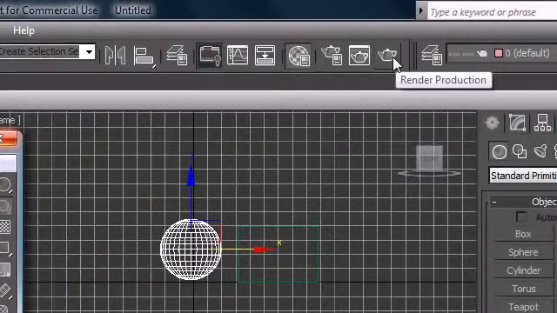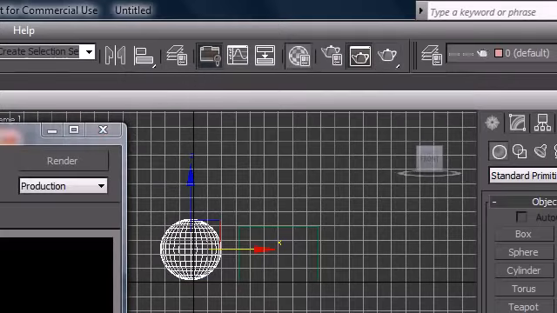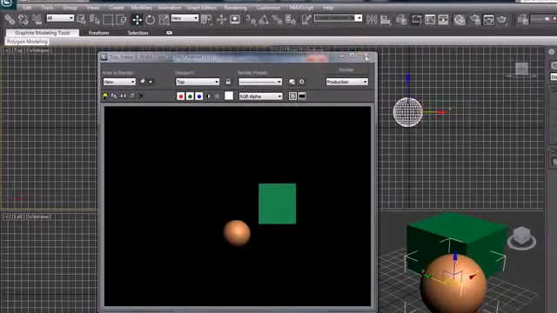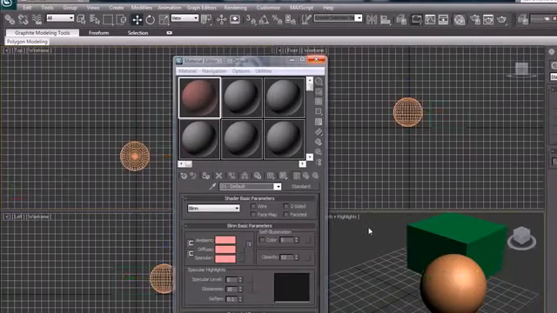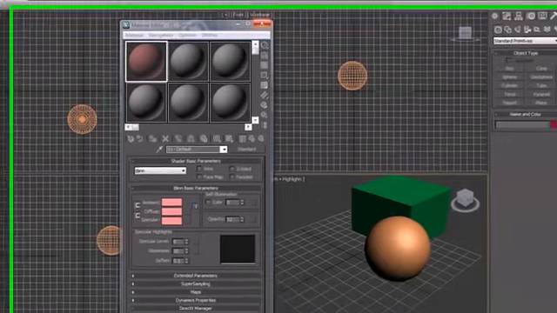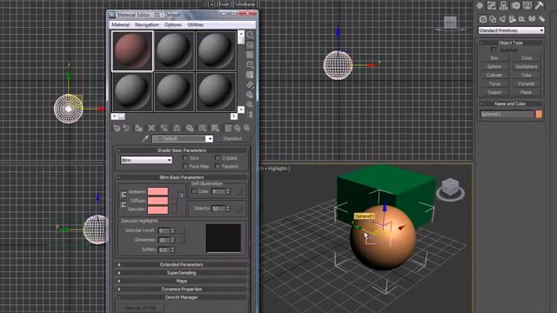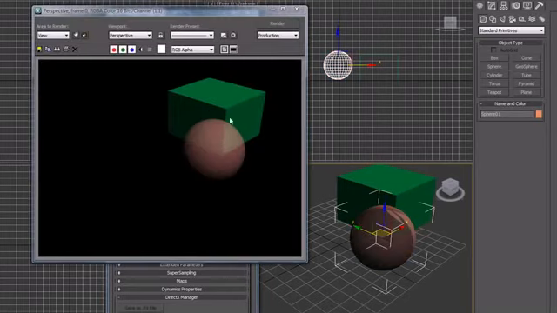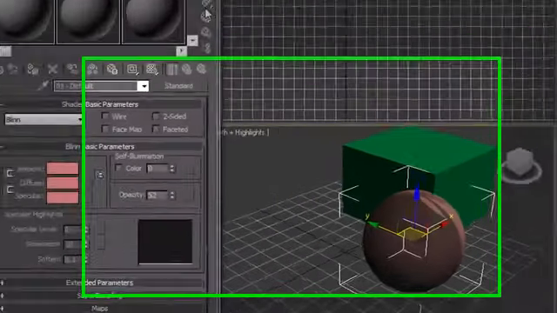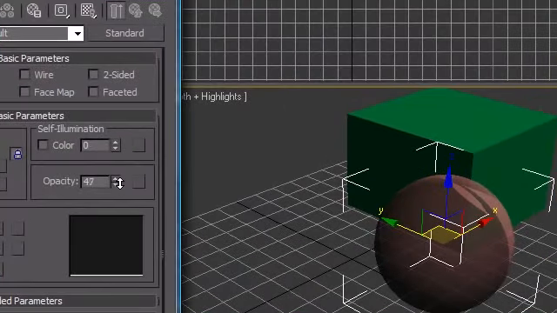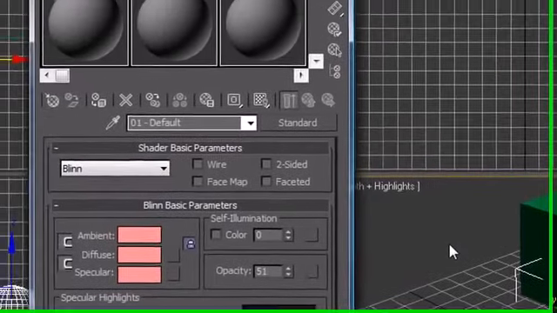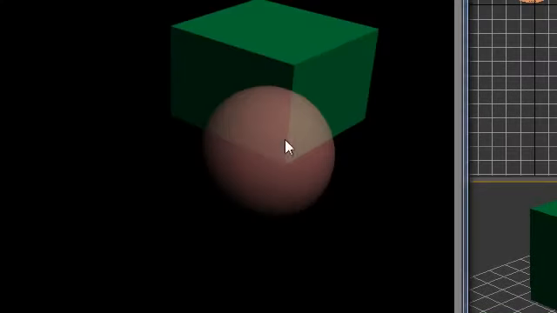Then go ahead and render it out by pressing this button, render production. Now you can see that my box and my sphere aren't lined up at all, and that's because this view wasn't selected, which is embarrassing. So now let's render that again. I didn't apply that, so there we go. One last time. Whenever you lower the opacity to your desired amount, you need to apply it to your object by clicking it or dragging or pressing this, which I didn't do last time, that's why it wasn't showing up. And then when you render it out, bam, look at that.